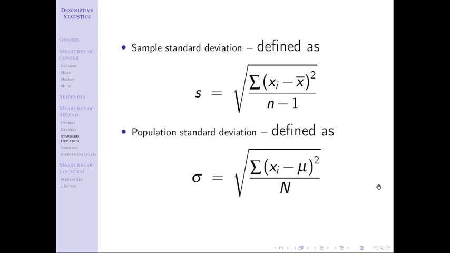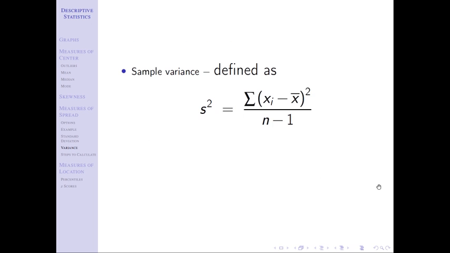When we talk about variance, the formula is going to be the same, except we just don't square root. Remember when we worked through that example, we said if we had stopped before we square rooted, that was the variance. So our sample variance is going to look the exact same, just no square root, but our symbol, we don't have to come up with a new symbol. We just say s squared, right? We get to cheat a little bit there.